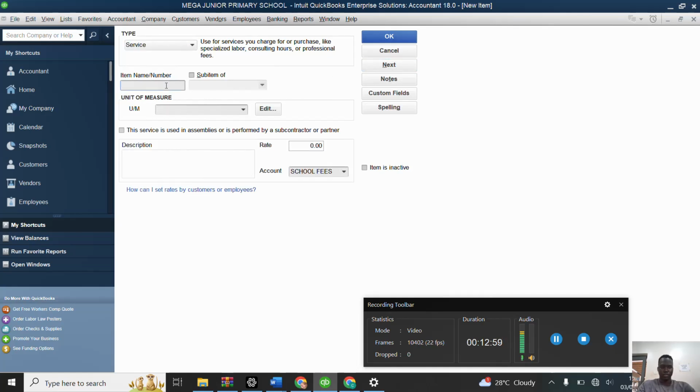P1 to P3, boarding. The unit of measurement will still remain the same, it is per term, the rate is 300, the account is school fees.